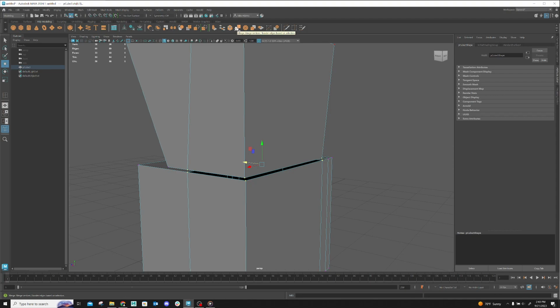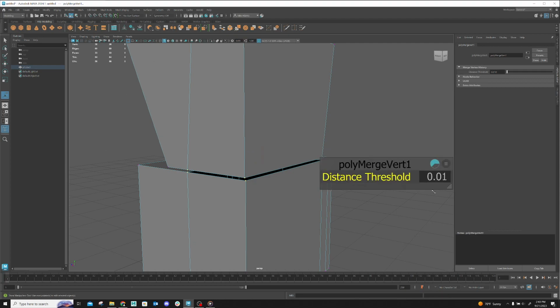And we're going to talk about how this works. So as you can see, nothing happened, right? The thing that's important to remember is that we need to adjust the threshold. The threshold is what's going to allow us to connect everything all at once versus one by one.